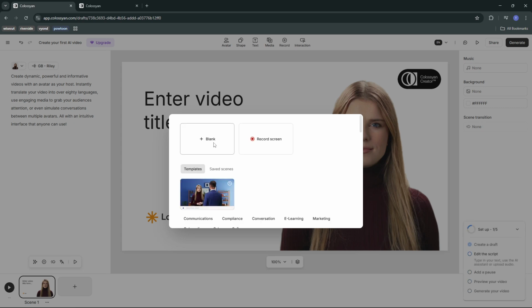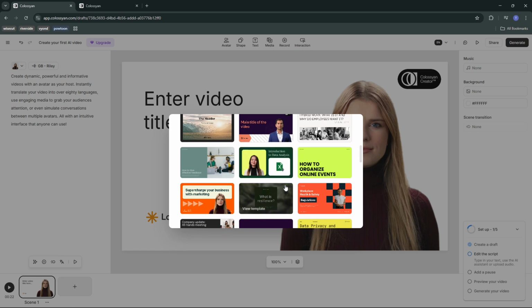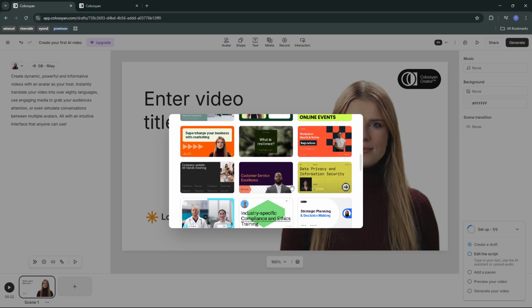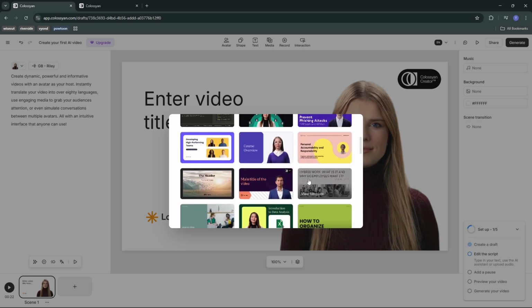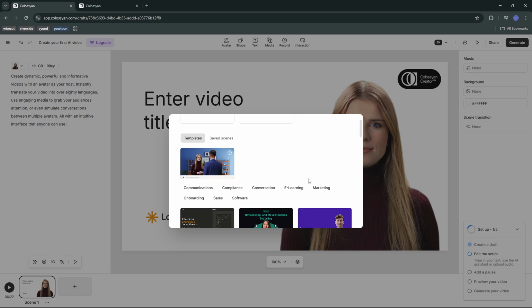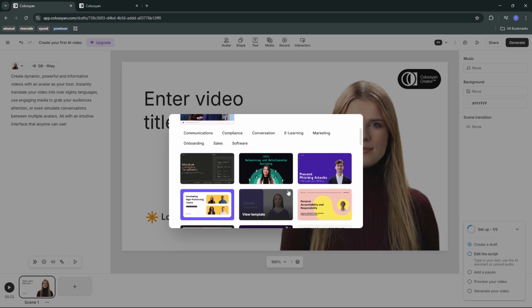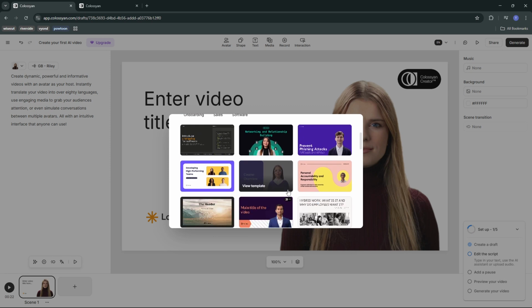From here, you can either start blank or select a template. Starting blank is great if you already have a clear structure in mind and want full control over every element from the ground up. Choosing a template is perfect when you want a head start with layout, pacing, and visual style. Templates give you a professional framework that you can adjust to fit your brand and content. If you're uncertain, a template can save time and help you visualize the flow, while a blank canvas provides ultimate flexibility. Either way, you're not locked in. You can customize extensively once you're inside the project.